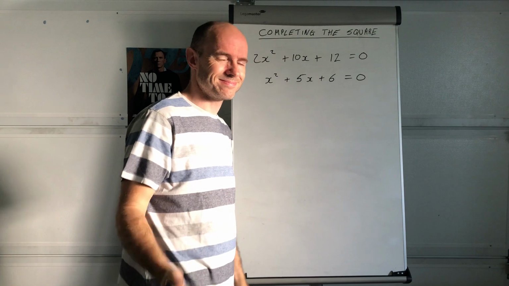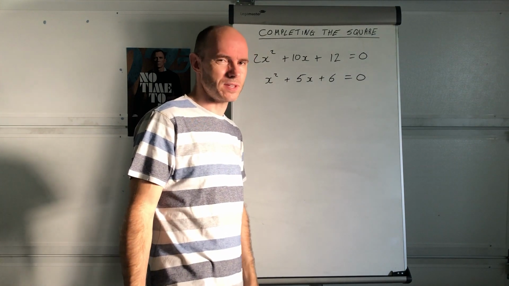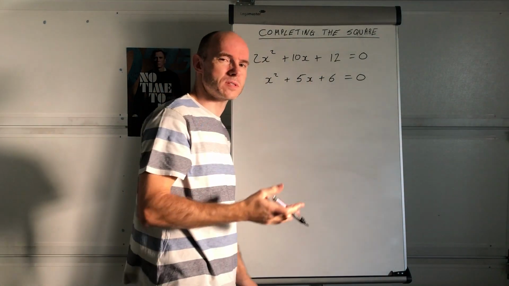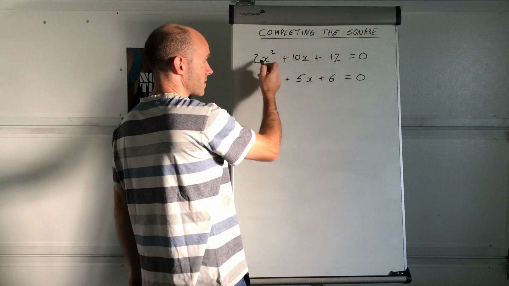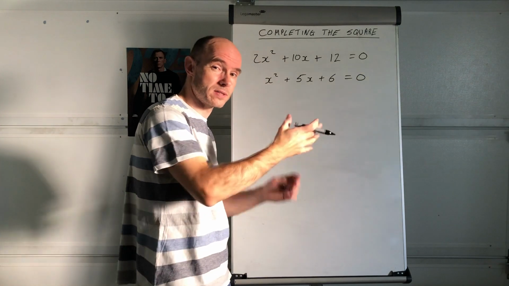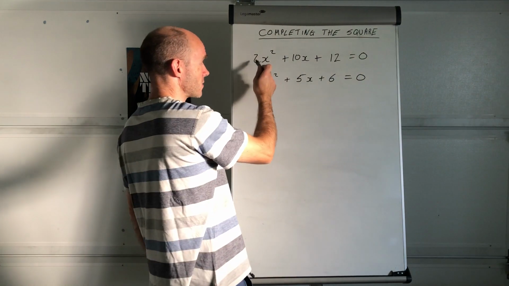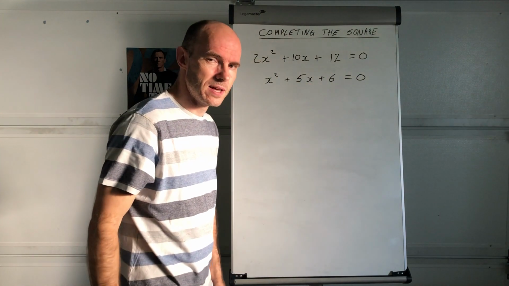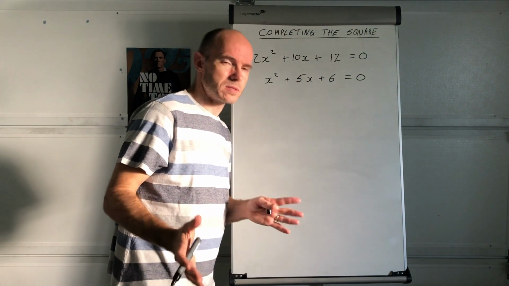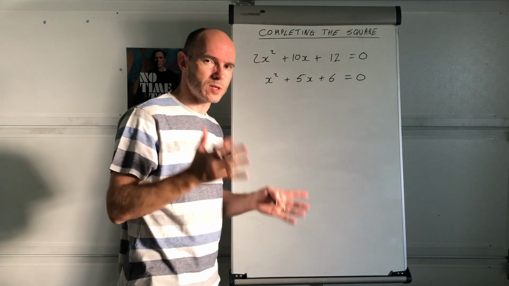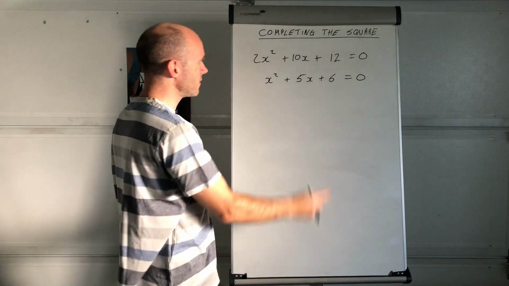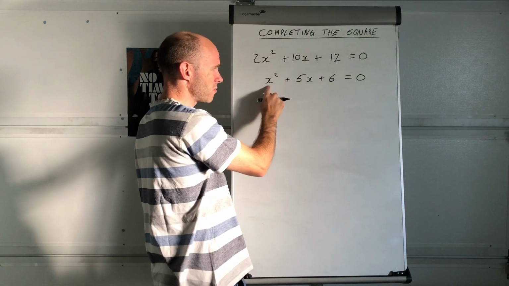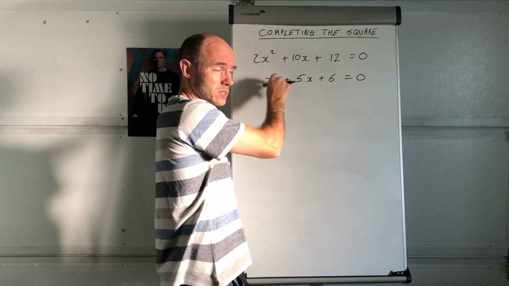Did you do that? Well done if you did. If you didn't, well, when you're solving an equation, if you notice there's a common factor you can take out or divide throughout by, do that. You can see a factor of 2 in each of those 3 terms, so divide everything by 2, and it makes it easier. My advice to you is, when you're completing the square to solve a quadratic, always divide by whatever the coefficient of x squared is, if it's not 1, because you want just an x squared term with a coefficient of 1.